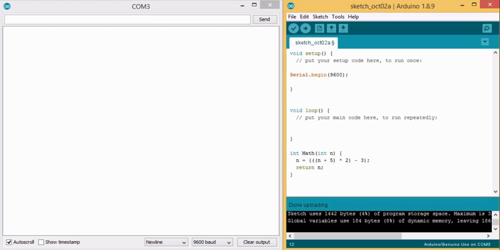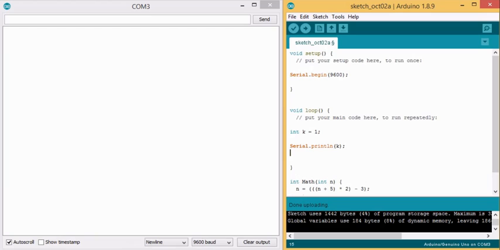So if I go back up into my main function, and I'm going to say int k is 1, and then I want to serial print k.